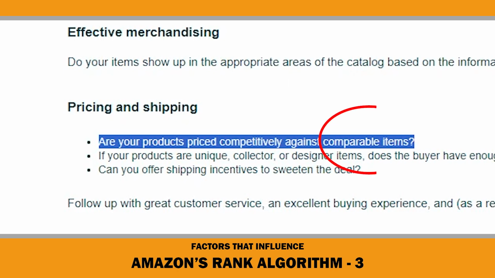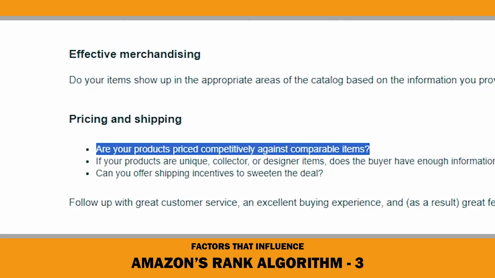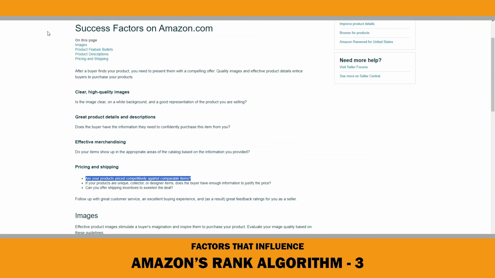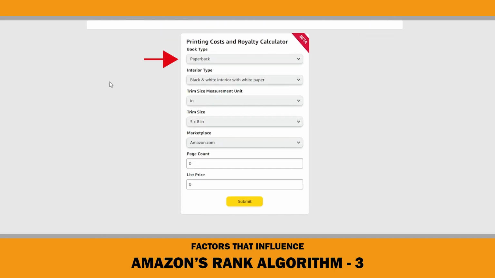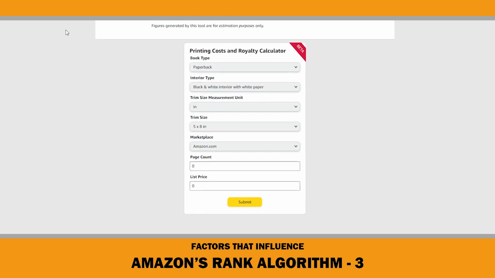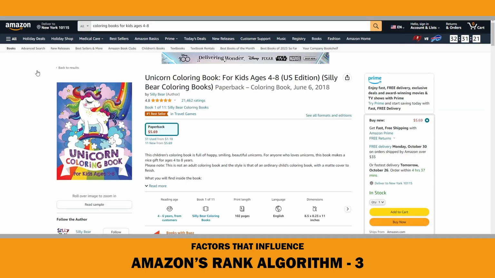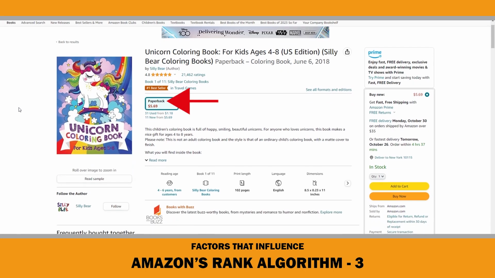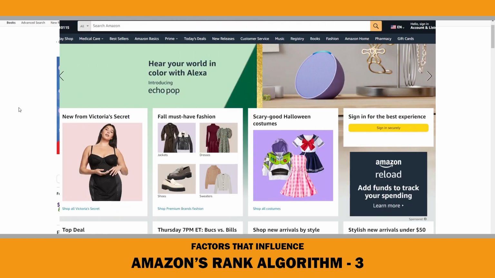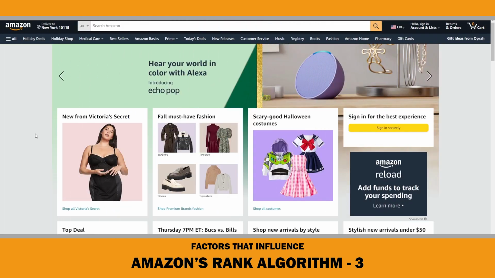Since Amazon says comparable items in this sentence, firstly, we should define which KDP books we will analyze and compare with each other in the search results. As you all know, printing cost depends on book cover type, ink type, trim size, marketplace, and page count. When you check any product page of a book on Amazon, you can see the cover type, page count, and trim size of the book. So when I make my analysis, I use these parameters. Let me explain to you how I did my analysis of over 1000 KDP books step by step.